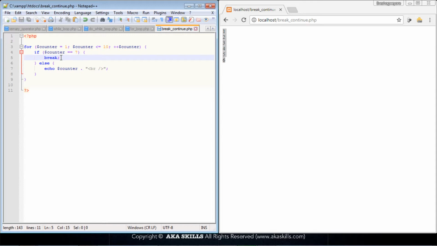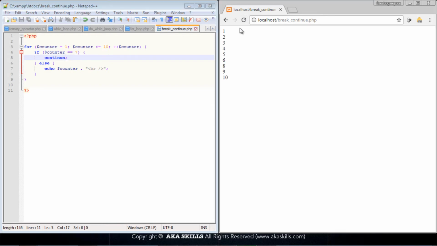So the question now is, what about the continue? Remember, we said the continue allows us to skip over a particular condition to the next one. To illustrate this, I'll just change this from break to continue. Now notice what happens as we tell the code to continue once counter reaches 7.